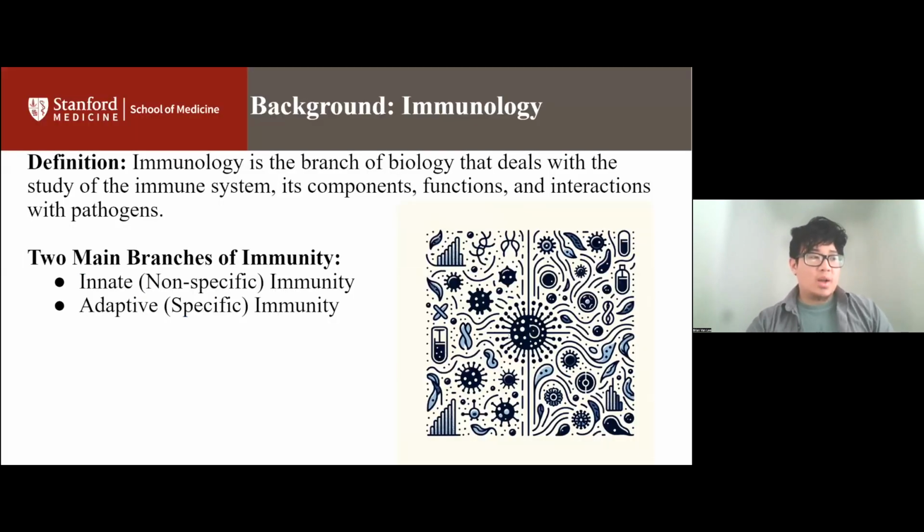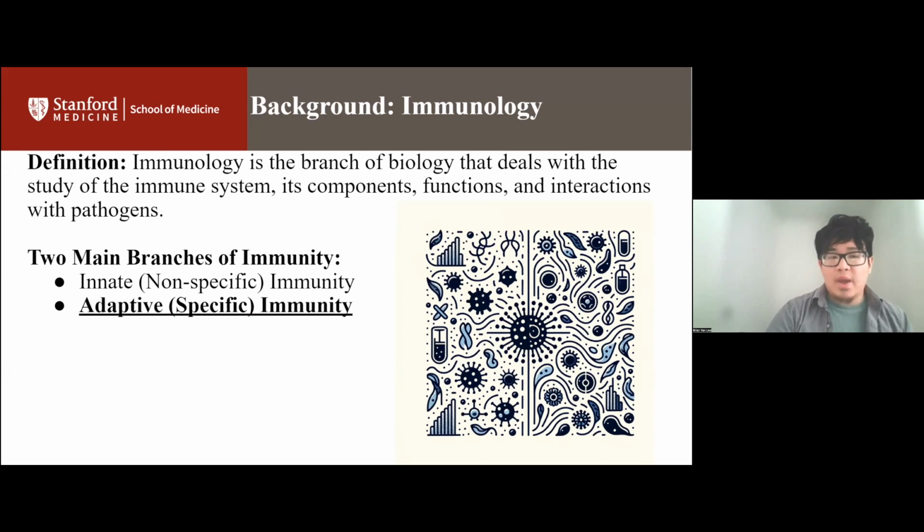So, you know, immunology in a very broad sense is just the study of our immune system, right? And then there's two very main branches of immunology, right? Innate and adaptive, right? So in our lab, we're really focusing on the adaptive, which is what I'll be basing our background off of.